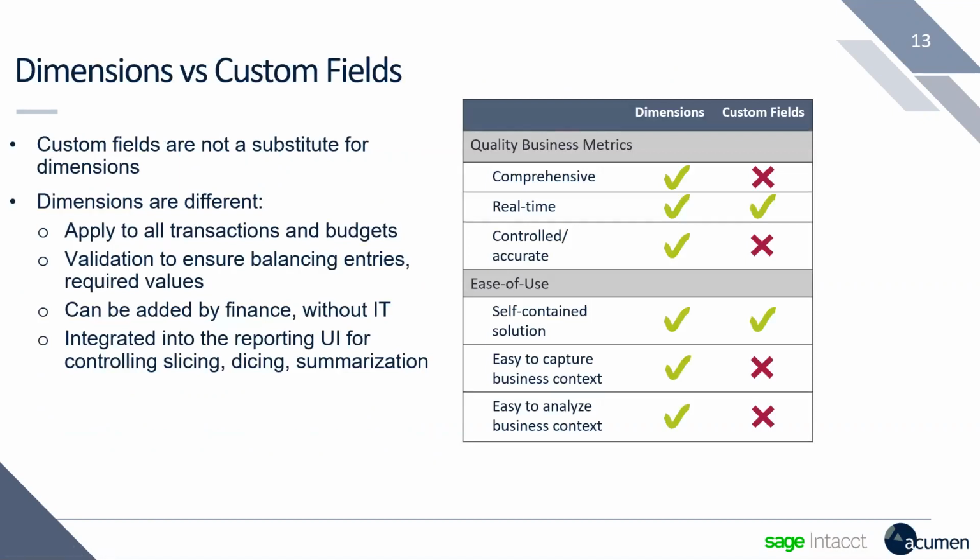Now, Intacct does also have custom fields, and some of the systems that we use today do have custom fields. And you might say, well, I can do some of that with custom fields, and that's absolutely true. I can set up my long GL account, I can put in the segments that I need, and I can also do some tagging with custom fields. But what I really can't do with that is have those roll to a dashboard instantly. I can't always put security on that, or make sure there's a rule built in that if I select one value for one custom field, it only allows me these two options for this one, because of a dimensional relationship.